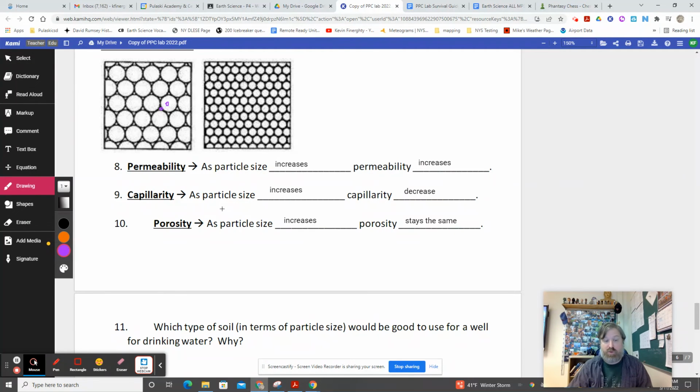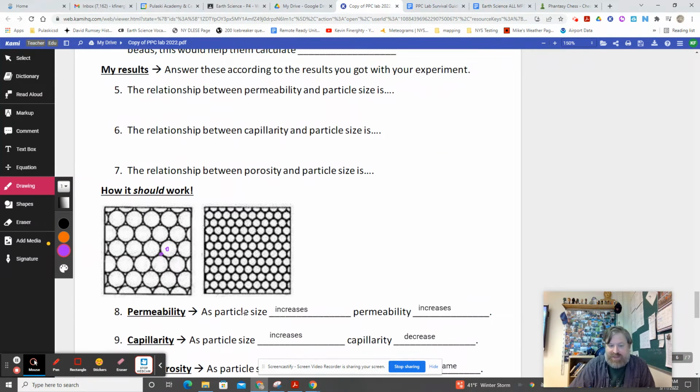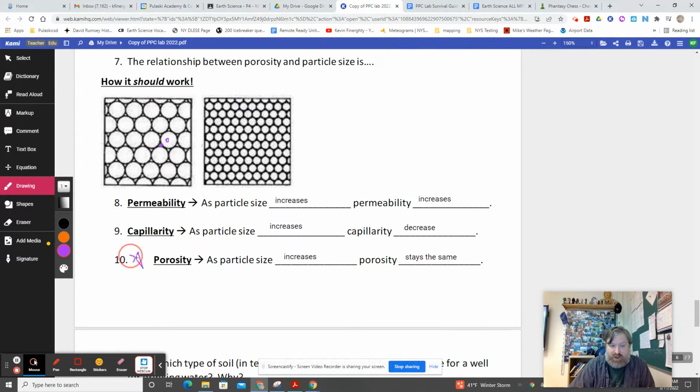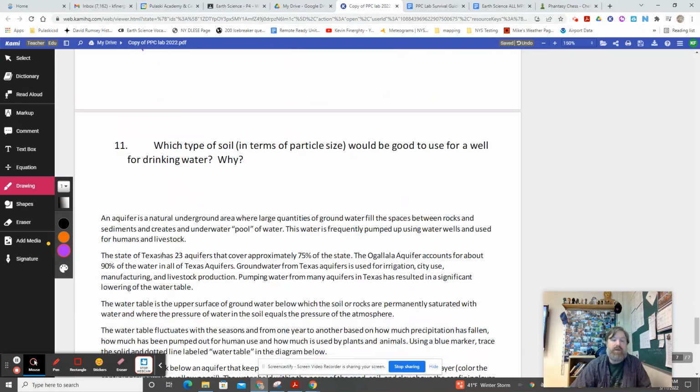All right, so porosity is a strange one. Did your numbers reflect that? That's really difficult to get to work. Maybe it did. Maybe we got lucky. We'll see how it goes. If it didn't, you're not going to lose points or anything. I want this to be accurately done for your data, not lying to try to make it match that. That doesn't matter.